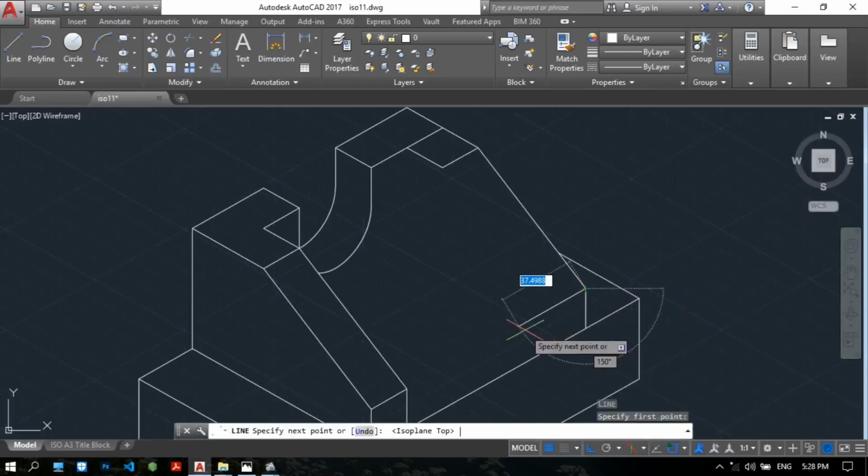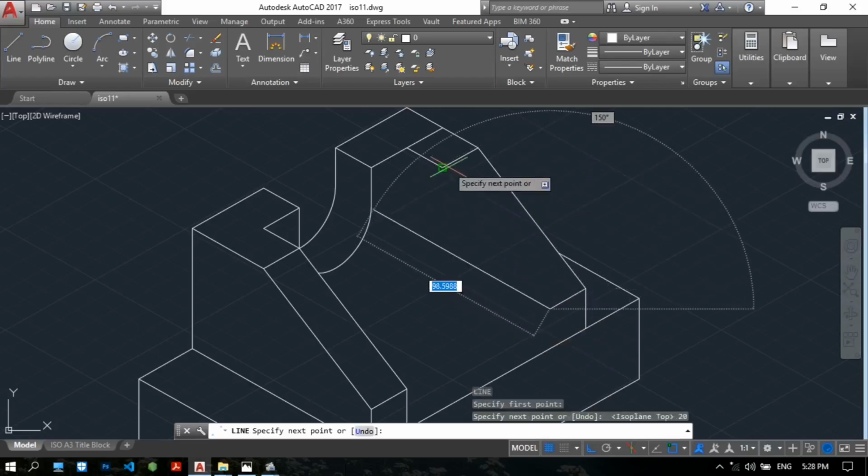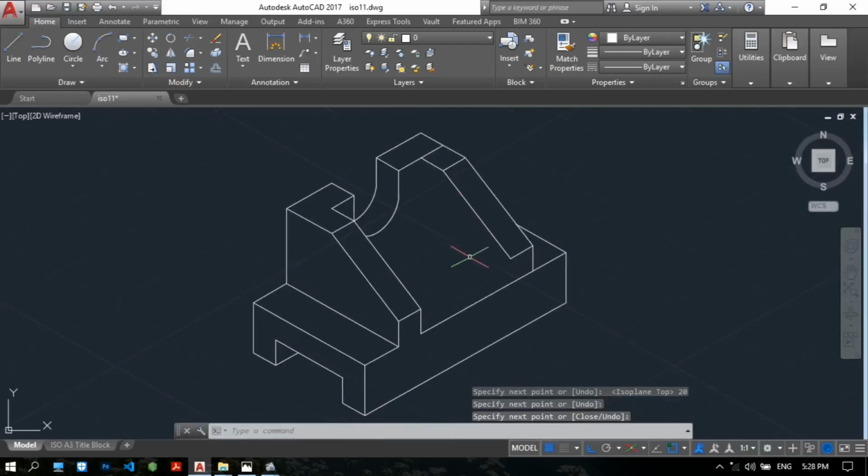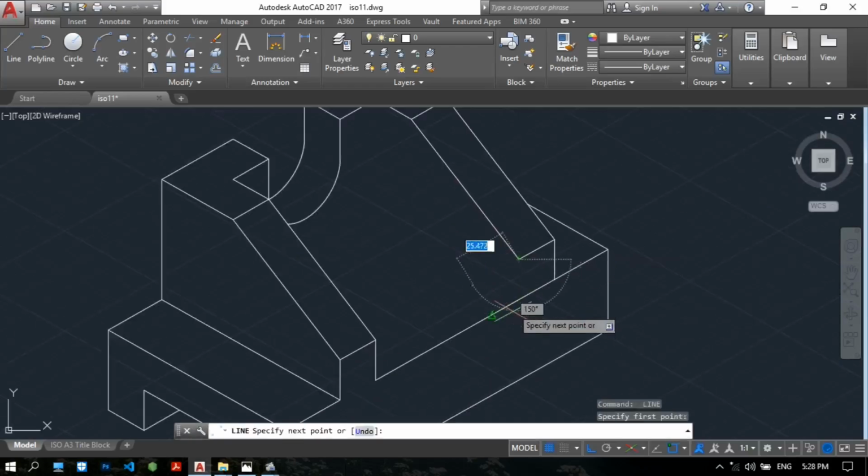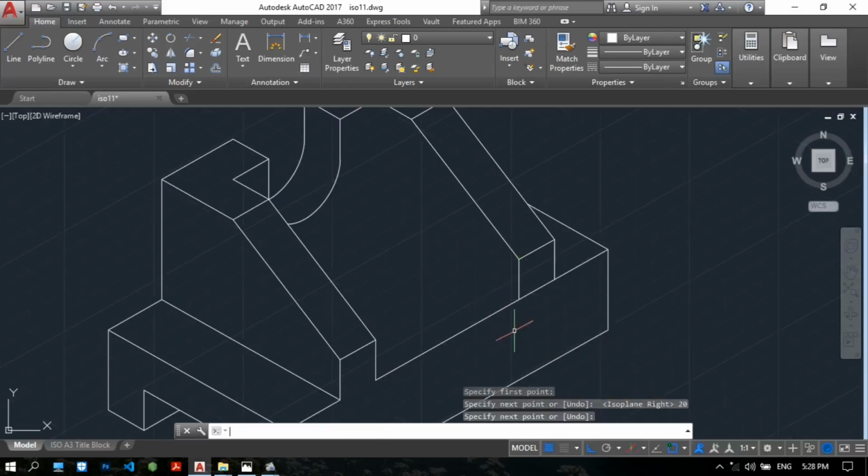Line, click here, change the view to right, 20, connect line. And then use the line command, change the view to right, 20.